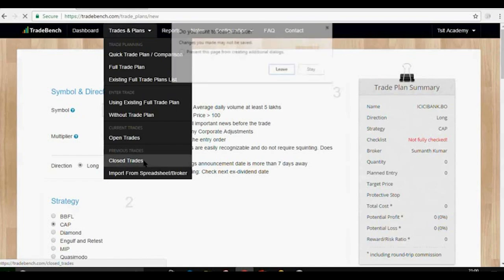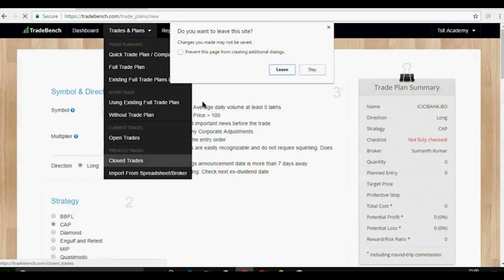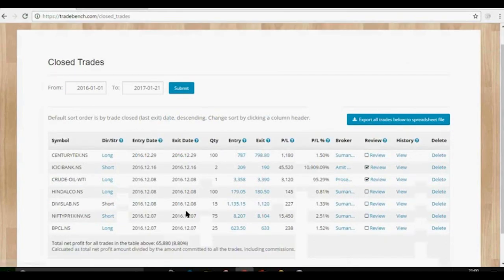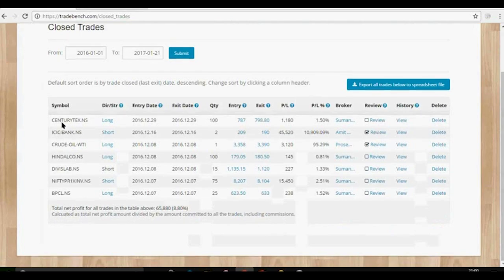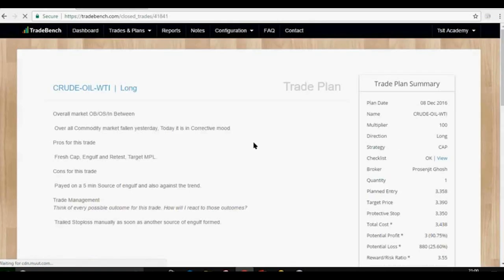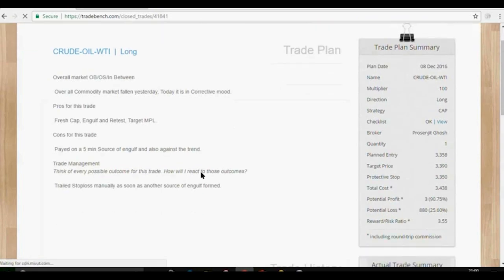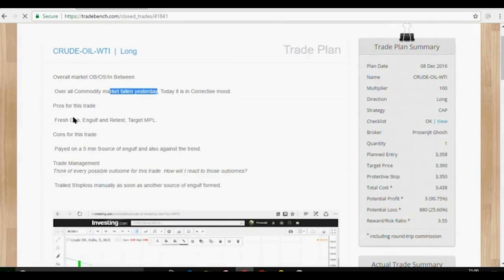You shouldn't be impulsive. You should wait. You should be patient. You should be planning before you enter the trade, and all these things will help you to plan. And once you are done, you are supposed to write about the overall market conditions, the pros of the trade, the cons of the trade, and your trade management rules, which you are going to follow. If you are not going to follow the trade management rules, then your trade is not on. You have to put in your trade management, and you have to follow it diligently, right? And then you submit it, or you go to the direct order entry page, whatever; those things I will teach in another session. But this is how it looks, right?